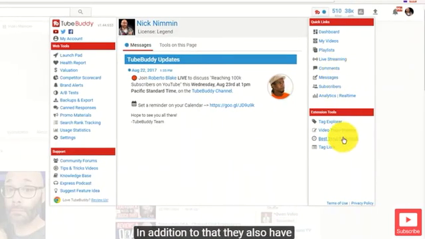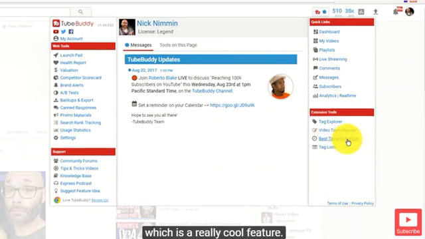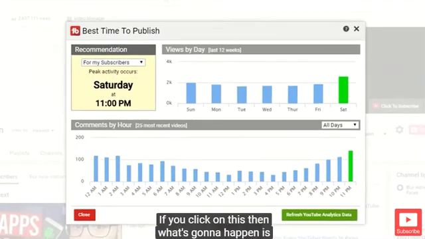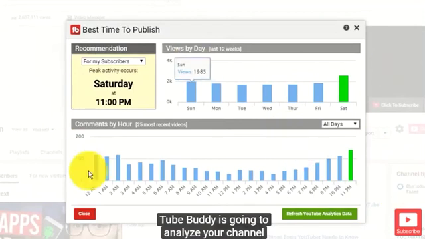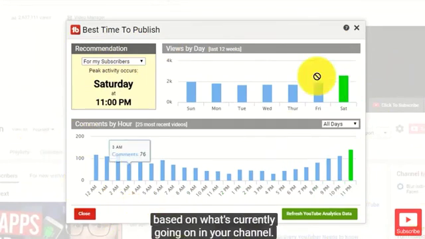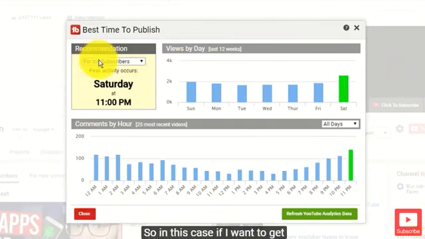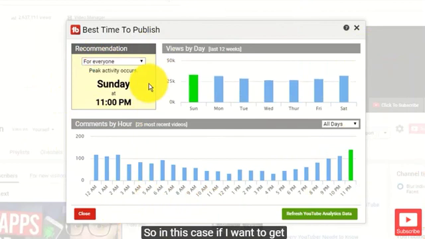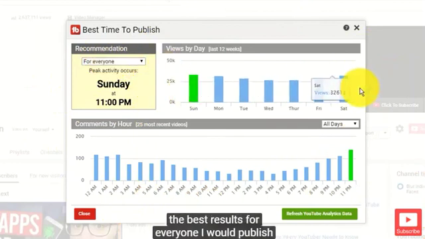In addition to that, they also have a best time to publish, which is a really cool feature. If you click on this, TubeBuddy is going to analyze your channel, and they are going to give you the best time to publish based on what's currently going on in your channel. So in this case, if I want to get the best results for everyone, I would publish on a Sunday and a Saturday.